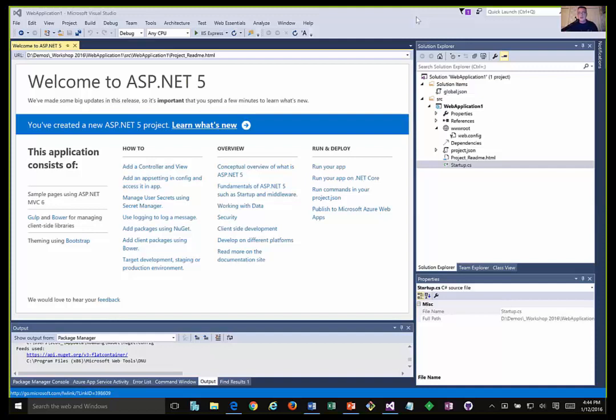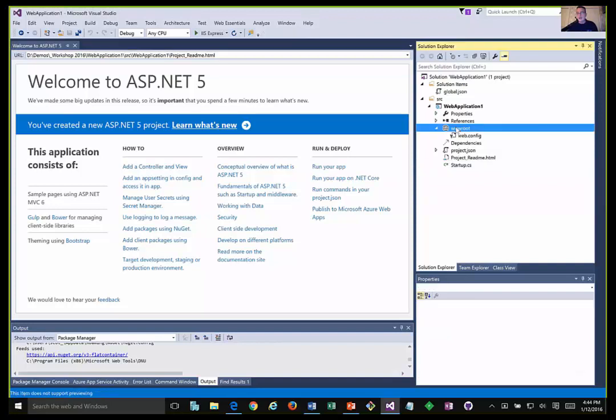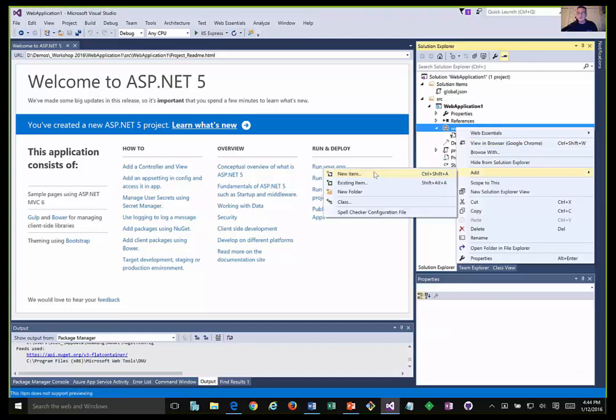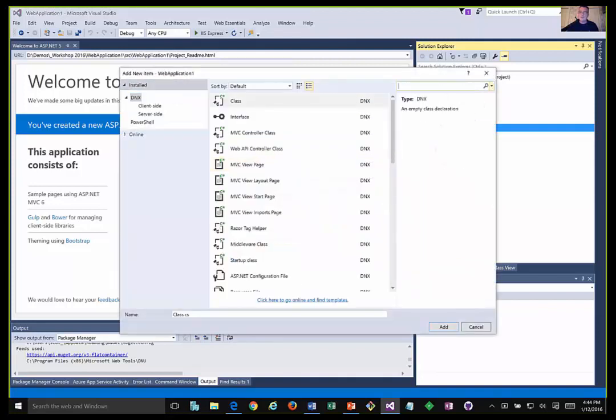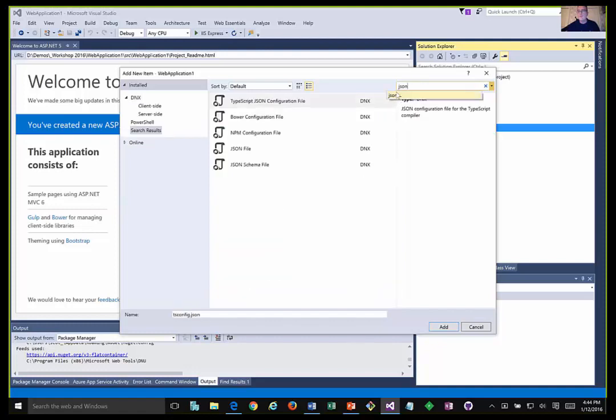So now that I've got this in place, what I'm going to do is come in and add a JSON file that's going to pull down packages from NPM. So the Node Package Manager.